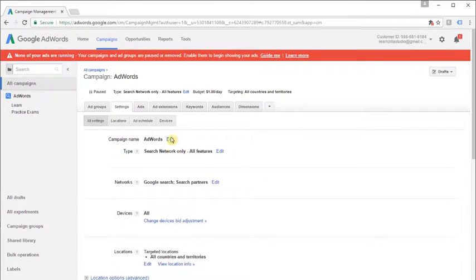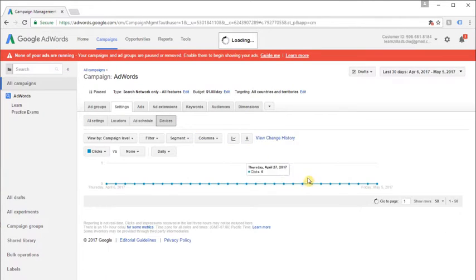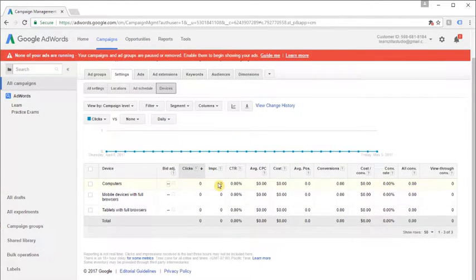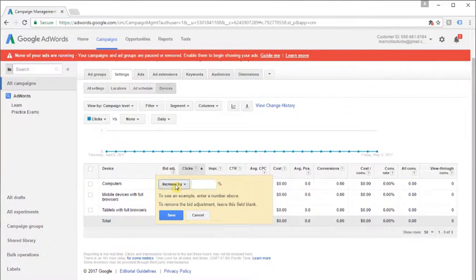Here, you can change the campaign name, your search type, and campaign types when we start creating more and more campaigns. Device settings on their own can be a very powerful tool. Let's say our product is a mobile app. Then we may only want to advertise to Googlers that are on their phone, right? We can actually do that if we go to the Device Settings tab here on top. We're going to accomplish our goal by decreasing what we call a bid adjustment on computers to negative 100%.